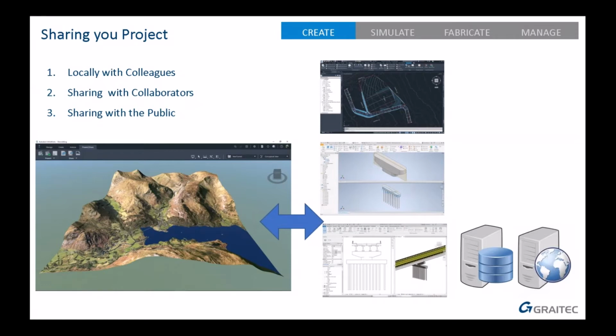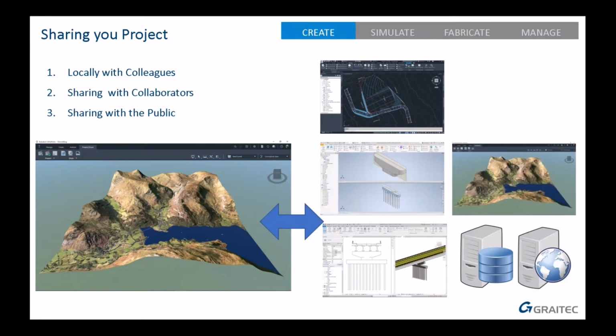So you can create the model on a licensed version, and it's stored on your server, and then your mate or your boss can have Infraworks installed, go to the server and open up that Infraworks. He can't edit it, but he can view it, he can measure, he can do all the things that we've been looking at earlier. You just can't create stuff in it. So that's really useful.